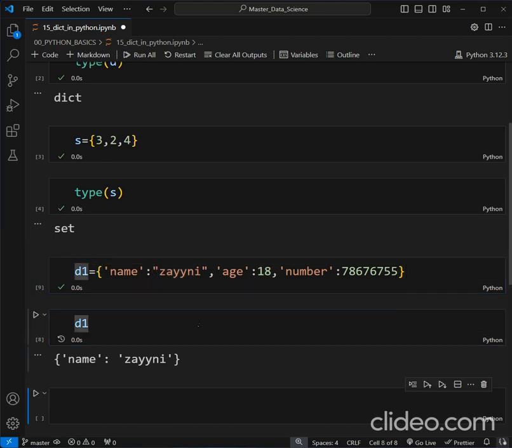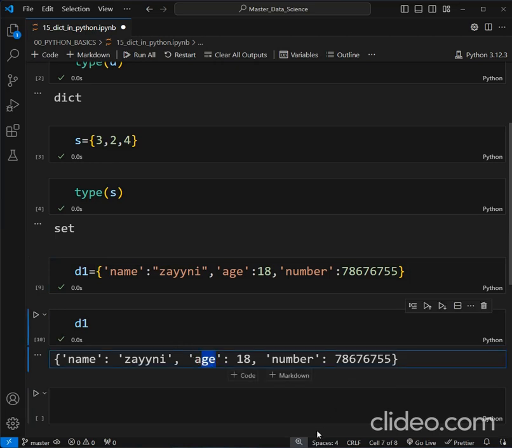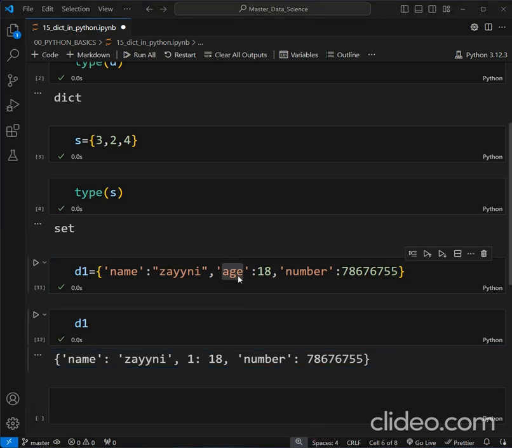Now if we run it, we can see that we get our other keys and values in this dictionary. Earlier I missed something: I said it always takes a string as a key, but we can also use a number, because we just want the key to be unique.